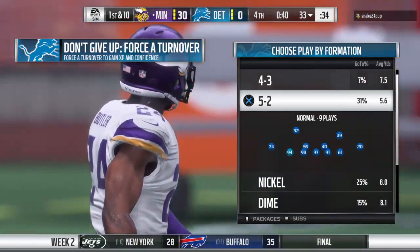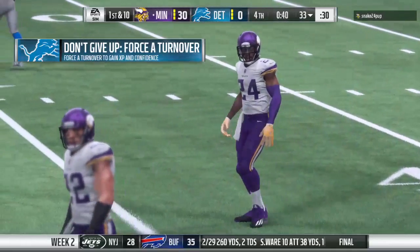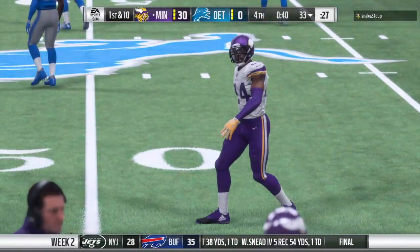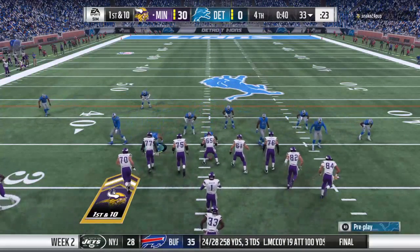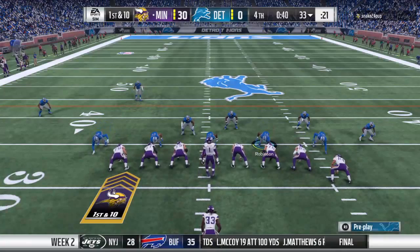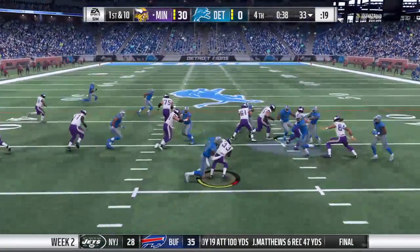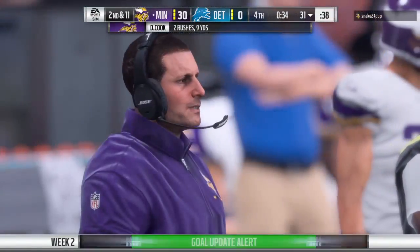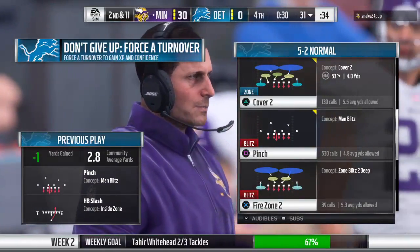They are in the 4th, and Buffalo, the Bills have wound up winning that one. Drew Brees, 3 touchdown passes to help lead the way. The defensive line disperses a little bit here, maybe expecting a pass. Here's Cook as they begin on the ground. And he will lose yardage here to the 31-yard line. That's going to go as a loss of a yard, and it'll be 2nd down.